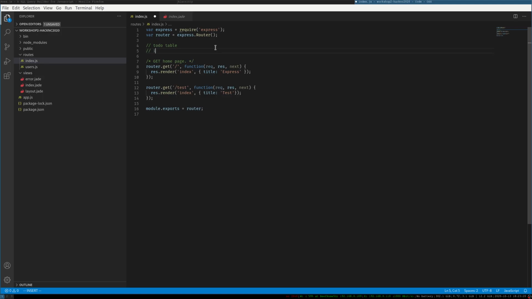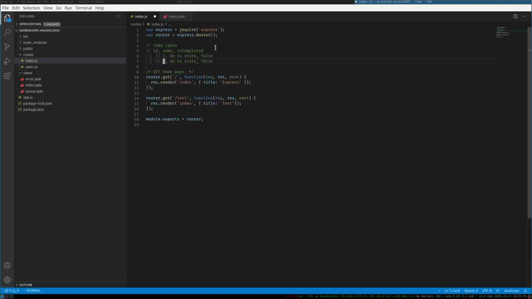So it would be like ID, name, is completed. So you might have an example thing like 1, the name is go to store, is completed is false. And you might have something else like 2, do homework, and that would be true. And depending on what you save in the database, it should show the status on the page, completed or not completed.